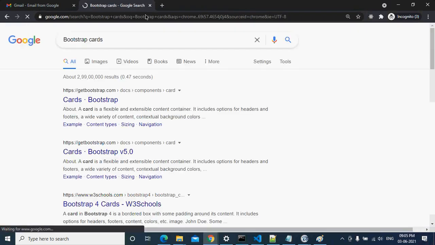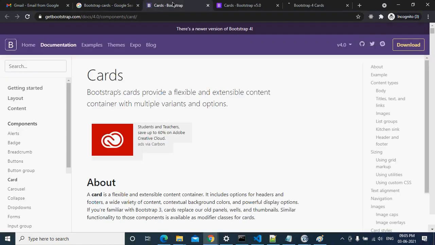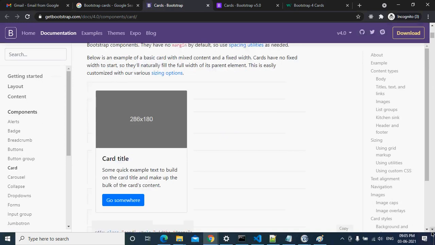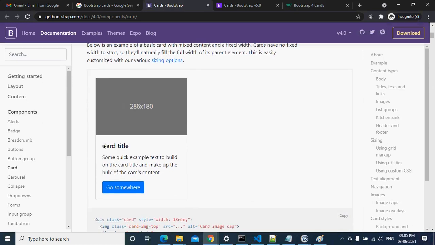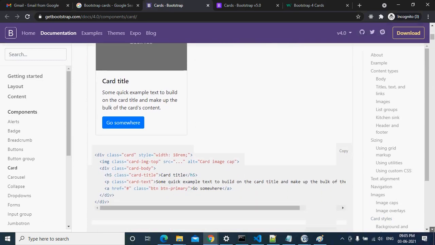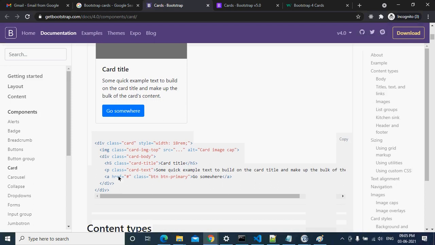Like if you see the icons with something like this, right? So the card contains what? Content, title, images, and some actions, right?